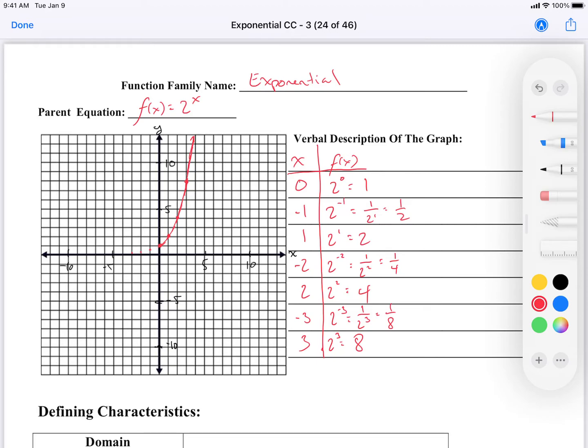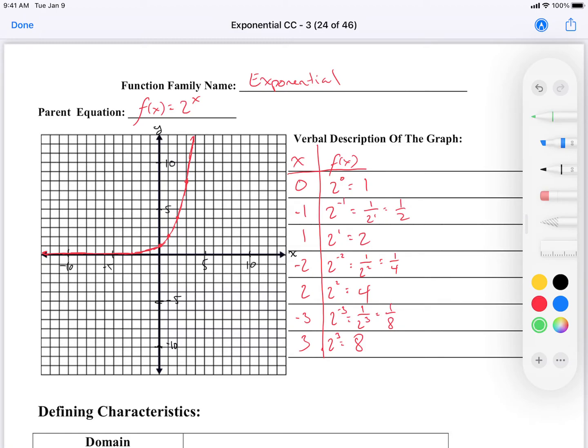What value does y have to be in order for my graph to cross the x-axis? 0. It's got to be 0, right? But the problem is, 2 to what power will ever give me 0? Nothing, because 2 to the 0 power is 1, so that's not going to give me 0. If I look at negative values, all I'm doing is getting fractions that are getting smaller and smaller, but when will that fraction ever become 0? It won't. So this thing's going to get super close to the x-axis, but it's never actually going to cross it.